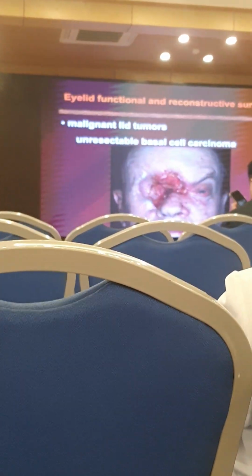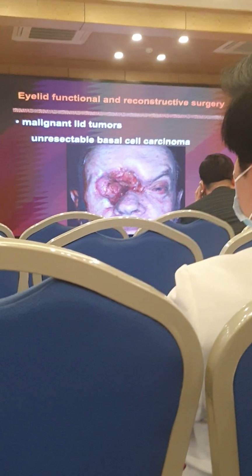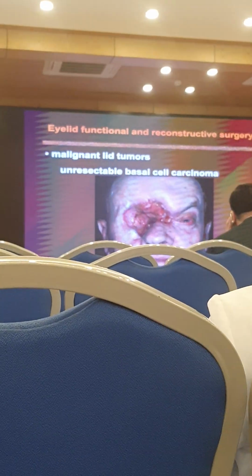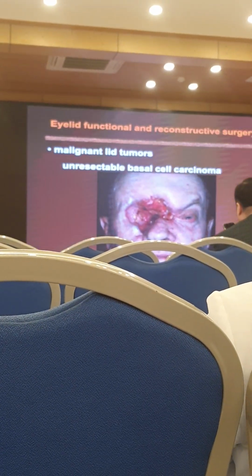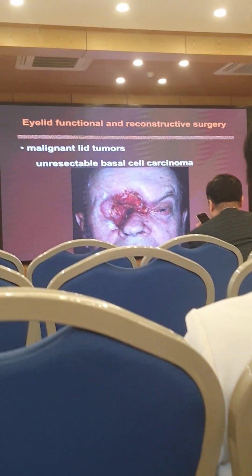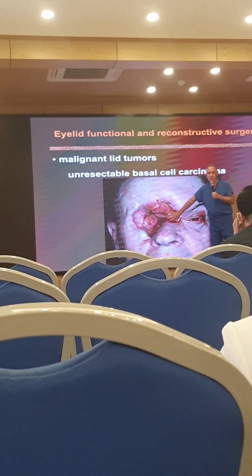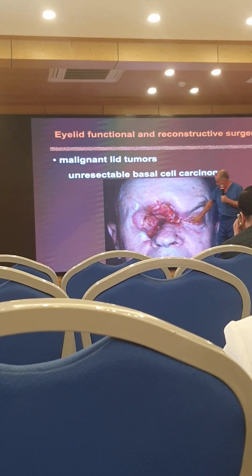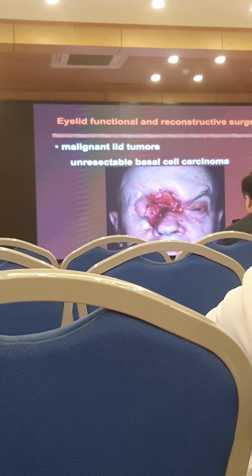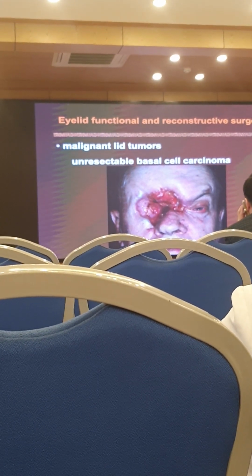I saw this patient during my fellowship in oculoplastic surgery. He had received an exenteration of his right orbit 10 years earlier. Then he was lost to follow-up. He did not come back. Well, he finally came back, and this tumor had recurred, and it spread into the nose, into the ethmoid sinuses, and into the other orbit, into the skull base, and wrapped around the carotid arteries and the cavernous sinuses. So not at all resectable.